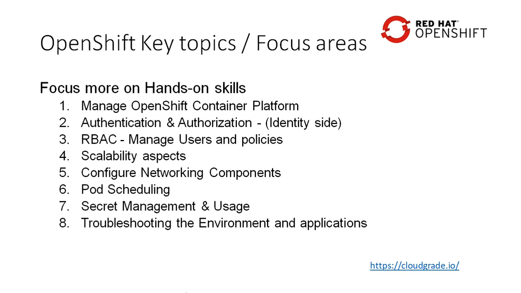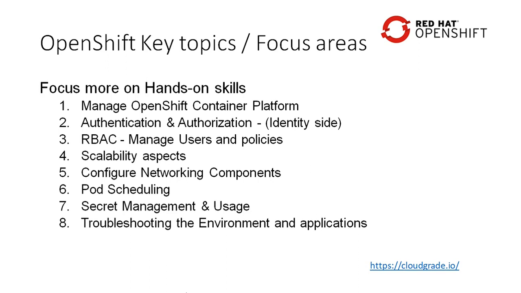Another thing is you have to understand how scalability works in OpenShift. You have to understand all the aspects of scalability, in terms of the cluster as well as the application service, which is pods. The next one is configuring the networking components on OpenShift, including how routing, tracing and logs work with a specific application or pods. You also want to know how pod scheduling works, how to scale a pod, and storage also: PV and PVC, along with storage class.